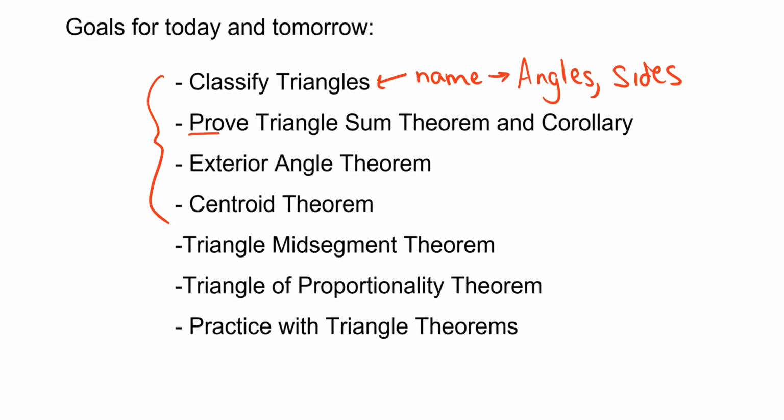We're going to actually write a proof for the triangle sum theorem, and then we're going to talk about something called a corollary to that. It's pretty interesting. And then we got to hit those 2 theorems as well. So those are our 4 goals for today, and then these ones we'll probably hit on Monday.